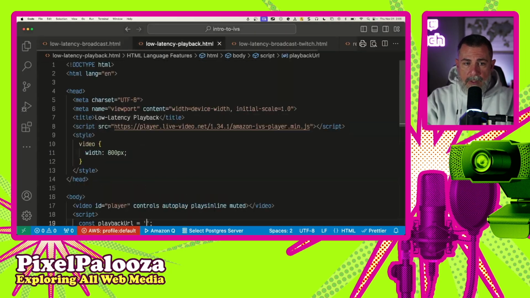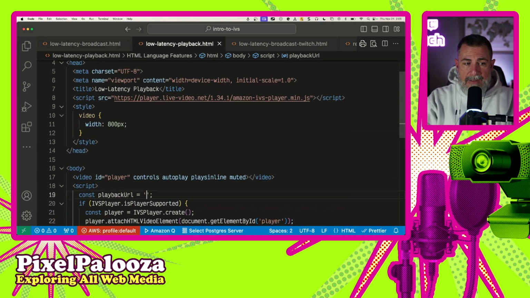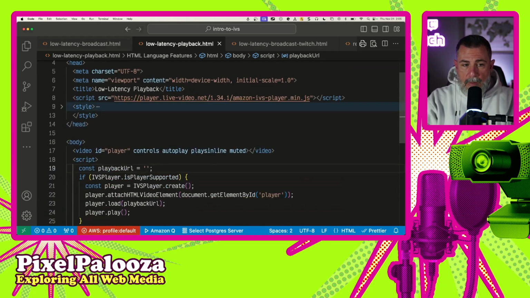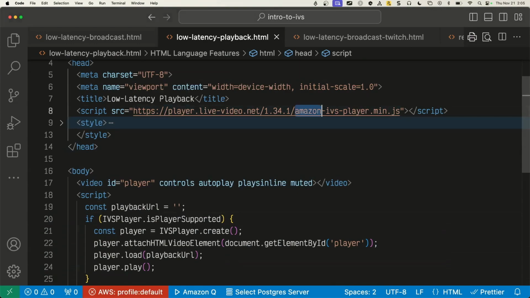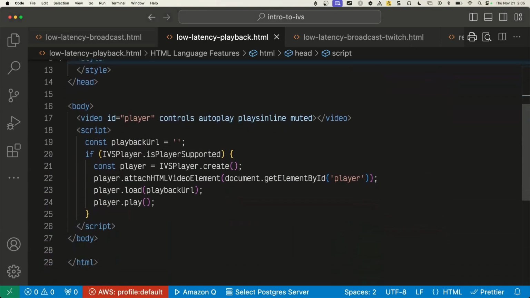And if I hop over to my playback demo, we can see this is even easier than broadcasting. So for playback, we have the Amazon IVS Player SDK. I've included the latest, which is 1.34.1. And then scrolling down here, we have a video tag right here.